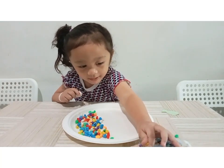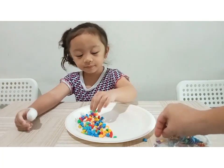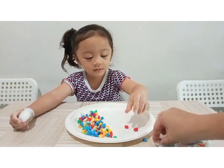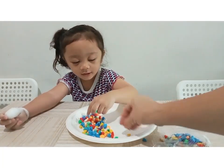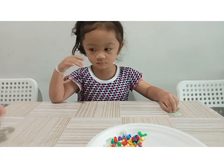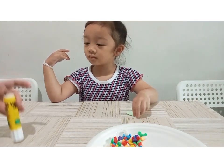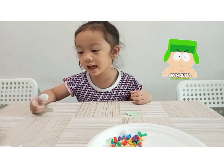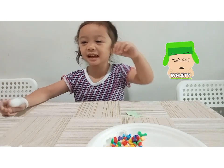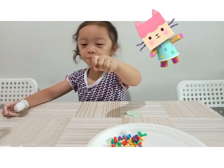More Hannah. Mommy, can you help me? Can you get that too for me? Okay, here. Get the fish. Hannah will use the glue. And the fish. I want to be the fish. I want to be the glue. Okay, ready.